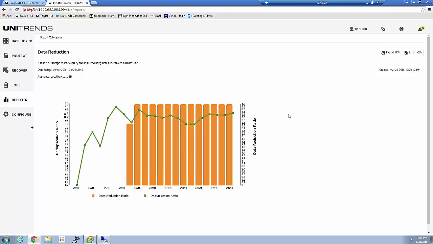In this report, you're really just making sure that it's not flatlined. If you see your deduplication not working, you'll see this green bar straight across the bottom. There are certain cases and instances where data reduction, data deduplication is turned off and not recommended in certain scenarios, and that may be normal. In a vast majority of our appliances, you're going to see data reduction and deduplication. If you see a flat line, something's wrong.